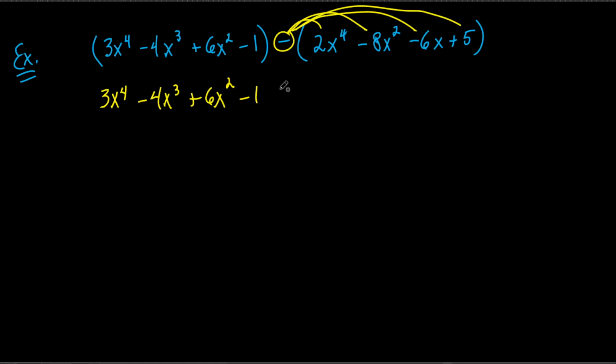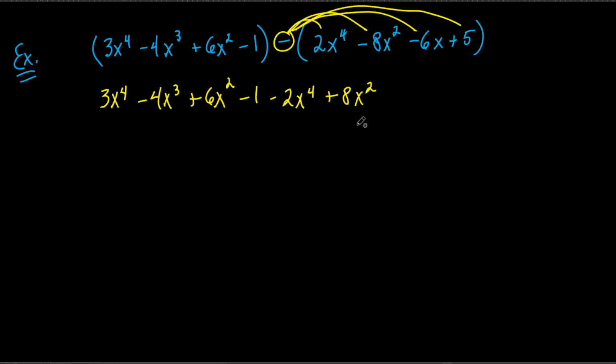You're basically distributing a negative through that parentheses, right? You've learned that in Algebra 1, Algebra 2, about distributing numbers through. So what we're doing is we're just taking the opposite sign of everything that's in here. So this was a positive 2x to the fourth, but you're subtracting it, so it's going to be a minus 2x to the fourth. This was negative 8x squared, but what's a minus a minus? It's a plus, right? So it's a positive. You're just changing the sign because a negative basically just means it's the opposite of something. So it's plus 8x squared.